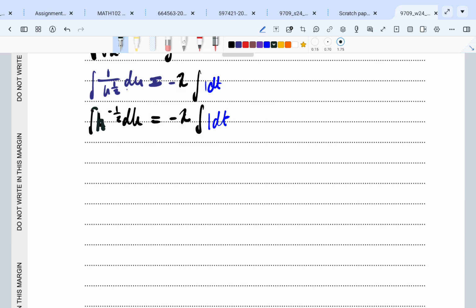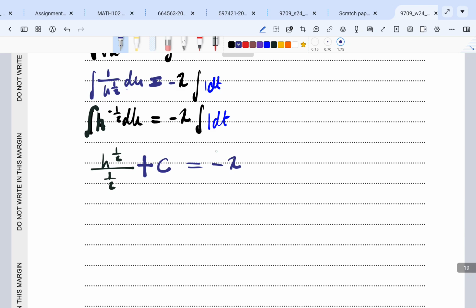I hope you're understanding so far. Now to integrate, what do we use? We use the reverse power rule, which says increase the power by 1, then divide by the new power. So h to the negative half, if I increase by 1, is now h to the positive half. Then I divide by that new power, half. And here I'm going to choose one side where I'm going to put a c. I'm going to put it on the left hand side, because that is where h is, which is the dependent variable. Time is the one that needs nobody. So h is the one that depends on somebody. So I'm going to put c this side.